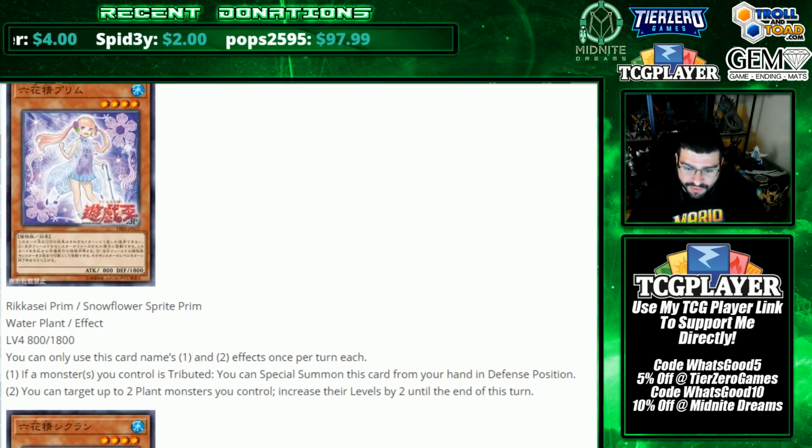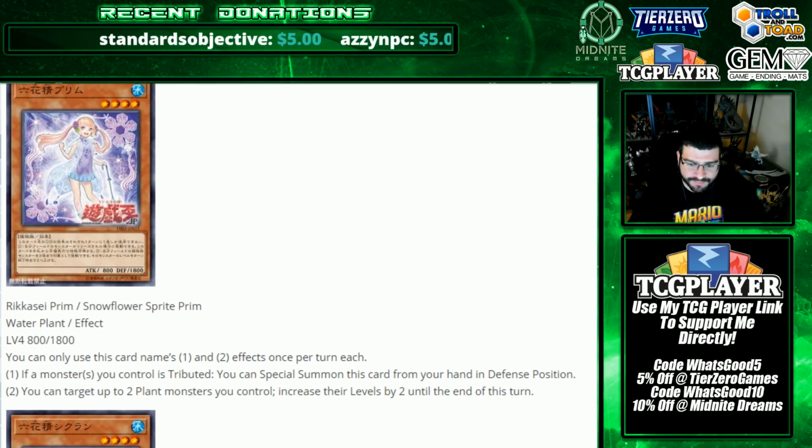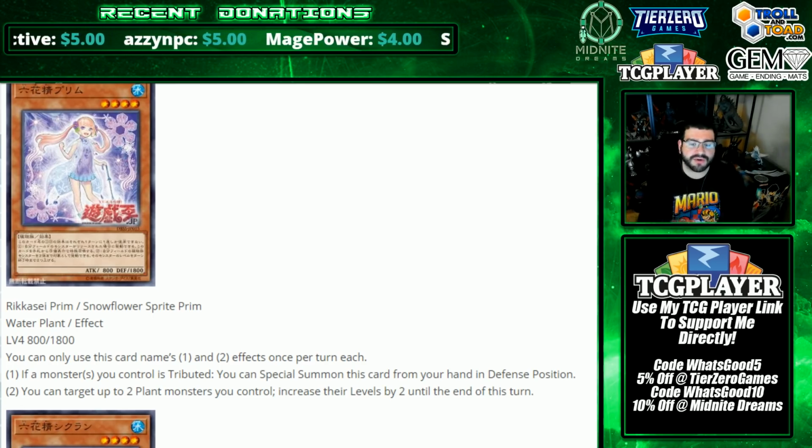Snowflower Sprite Prim, a water plant effect, level 4, 800/1800. Oddly, kind of a little girl going into this archetype, and the next card looks like it too. You can use this card's name's first and second effects once per turn. If a monster or monsters you control is tributed, you can special summon this card from your hand in defense position. You can target up to 2 plant monsters you control, increase their levels by 2 until the end of this turn. So there's some Synchro synergy there.